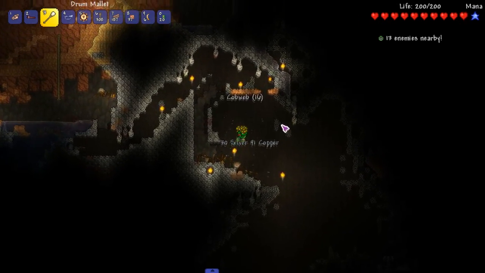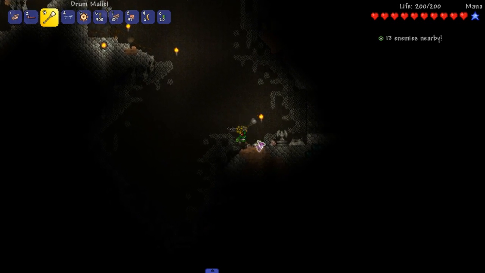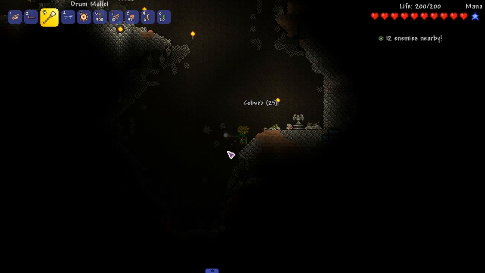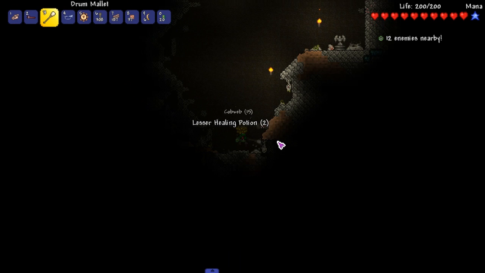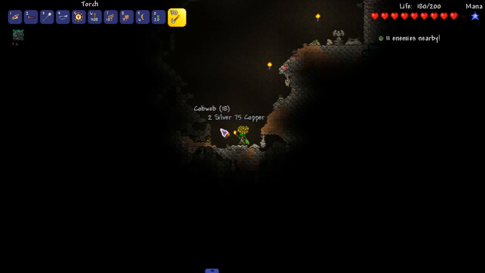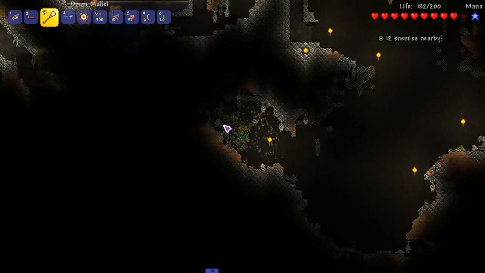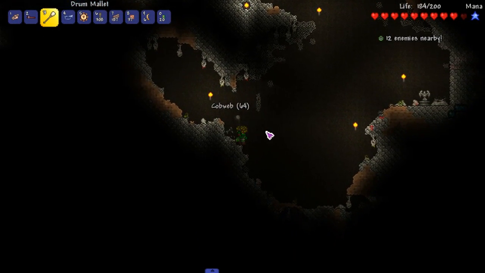Just break all the cobweb we can. Go, go, go. We need all the cobweb we can get before we get fucking violently assaulted. I almost got violently assaulted right there. Is there a spider enemy in here? Does this count as a spider enemy? It's just a fucking hopping spider. They spawn everywhere. Oh, they dropped coal, though. He didn't drop it. What an asshole. The one time I want some damn coal, they ain't gonna drop it. Come on. That's messed up.